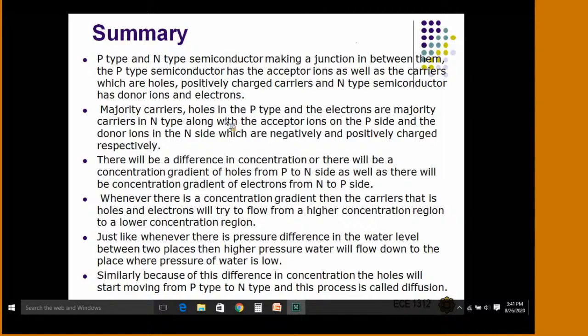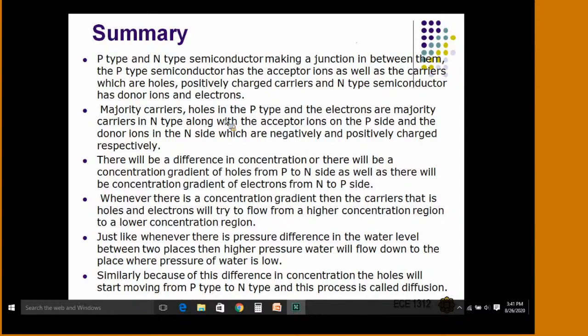That means there is a large concentration difference of holes from the P to the N side. It is vice versa for electrons also. Now, whenever there is a concentration gradient, electrons will try to flow from the higher concentration region to the lower concentration region. This phenomenon we call diffusion of the charge carriers.